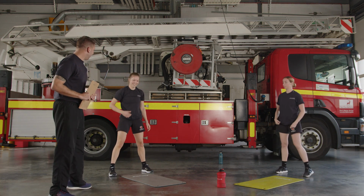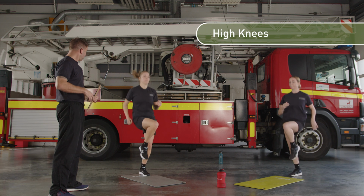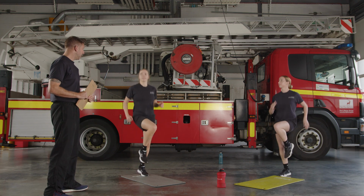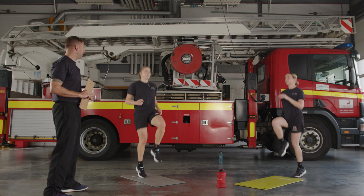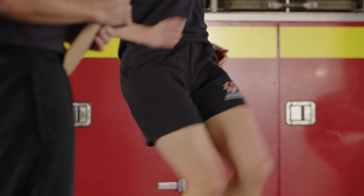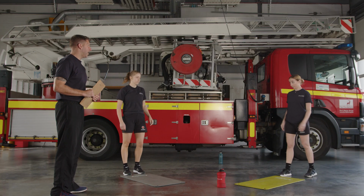Good job, then from there, last thing, just take another run again, but start to take the knees higher. We're looking about hip width now. So it should be warmer, heart and lungs should be working a little bit more. Should be ready to go. Now, 10 seconds, just take it even higher. Five, four, three, two, one. Good job. Just easy down, quick shake off. If you guys are warm enough, we'll just go straight into the workout.